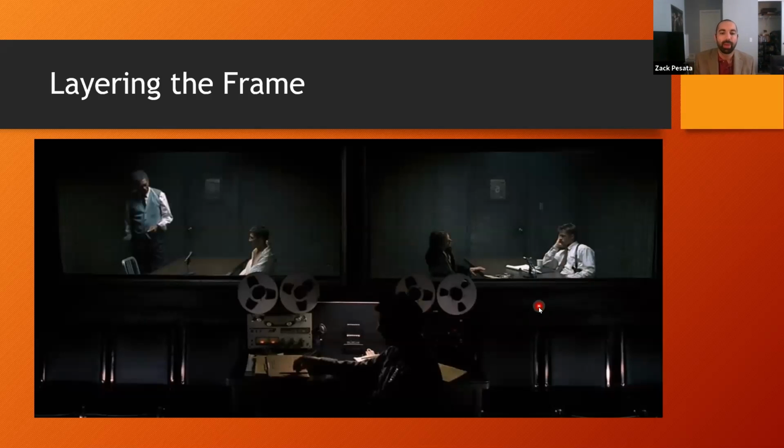But by thinking about foreground and background, using your rule of thirds to split up the grid, think about how much information we're seeing in the frame in this one composition. We see an interview being conducted with Morgan Freeman and one suspect in the left third of the frame. In the right third of the frame, we see an interview between Brad Pitt and a suspect. Then if we look at our foreground, we see somebody actually listening in to the conversation. And again, we don't have time for it, but I hope you're also thinking about lighting in this shot.